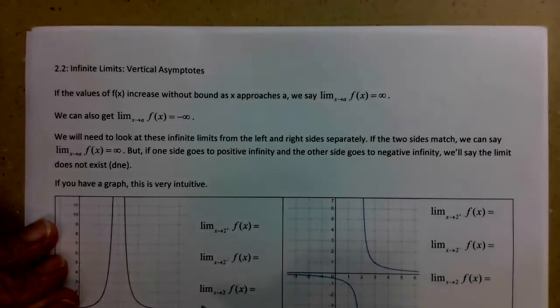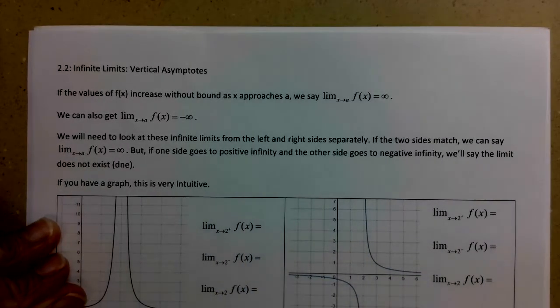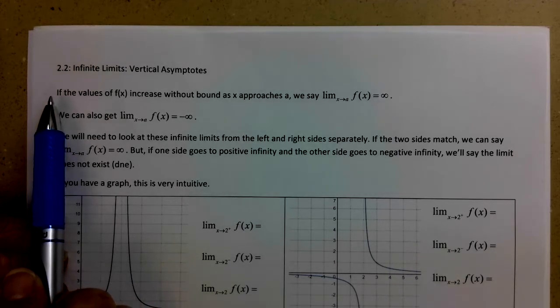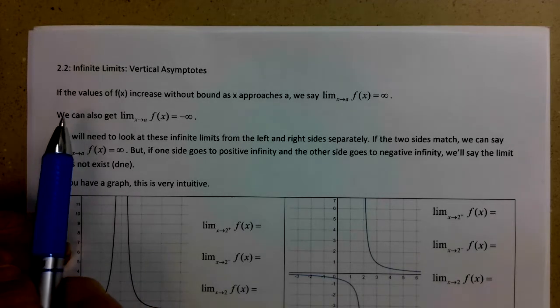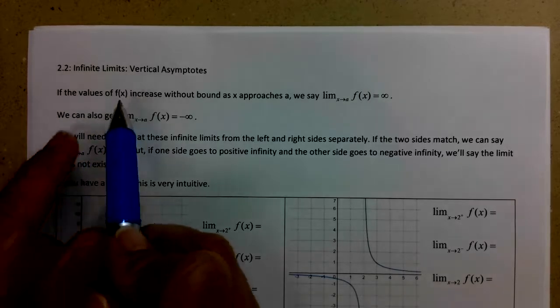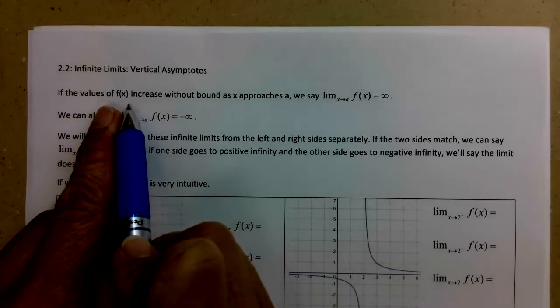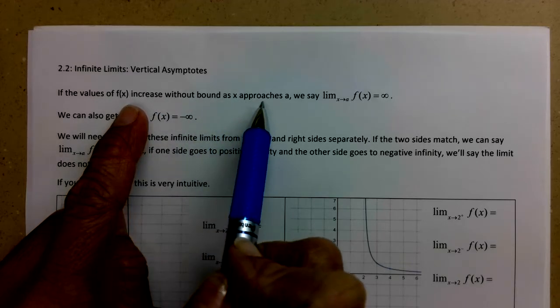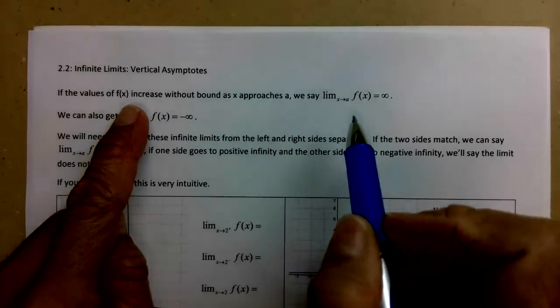To talk today about infinite limits. And when I'm talking about infinite limits, I'm talking about the case when your y values get really big, not your x values. So not as x goes to infinity, but what happens when y gets really big. So if the values of f of x increase without bound as x approaches a, then here's what we say.